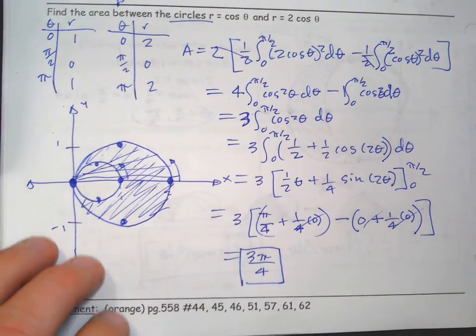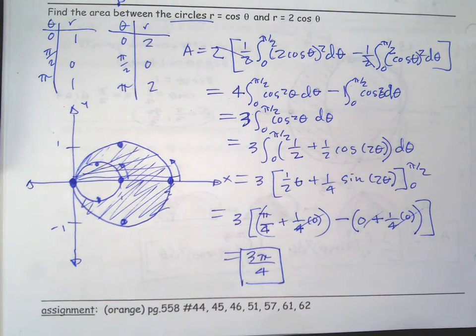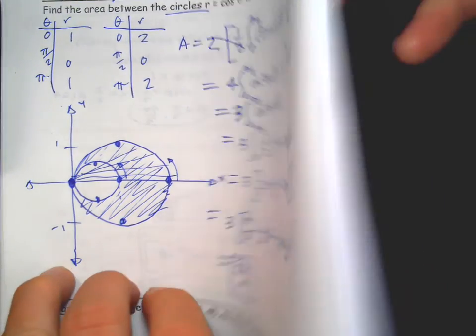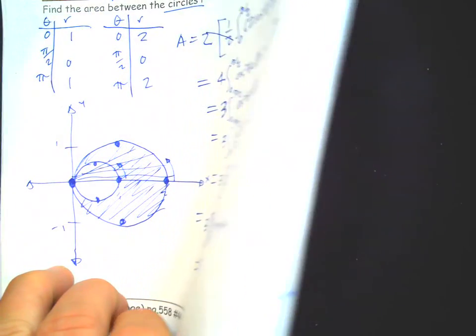Okay, for your assignment, it's out of the book. Try those problems. Check your odds in the back of your book. And that's it. Draw some good pictures. Get your setups right. That's probably the hardest part of these, I think.